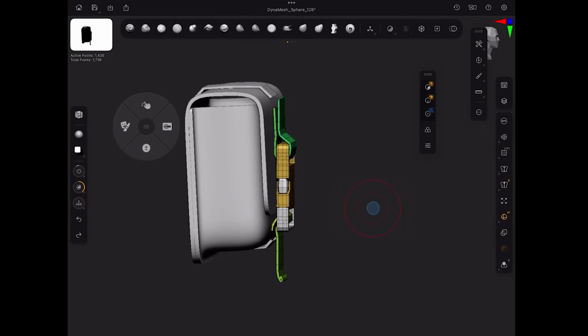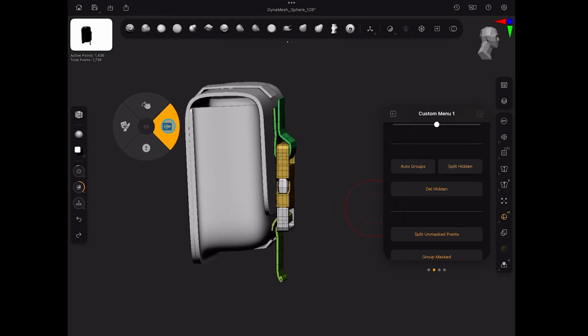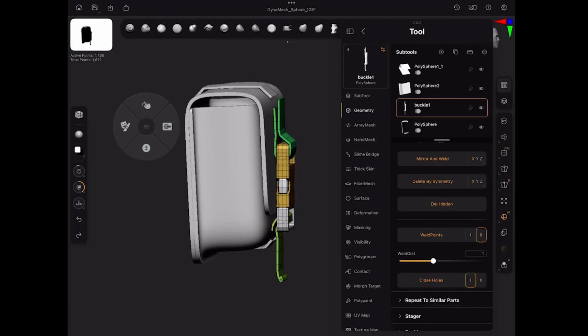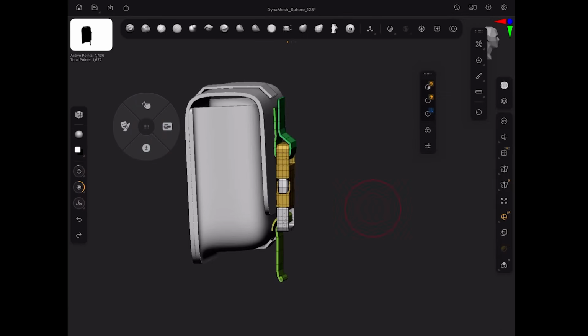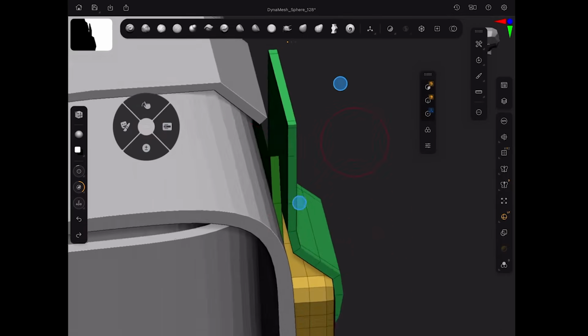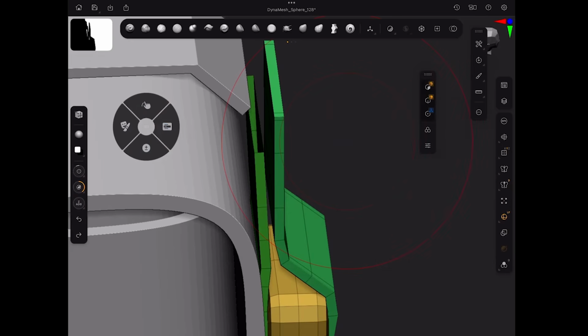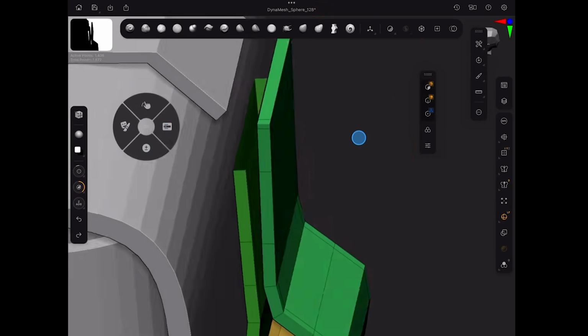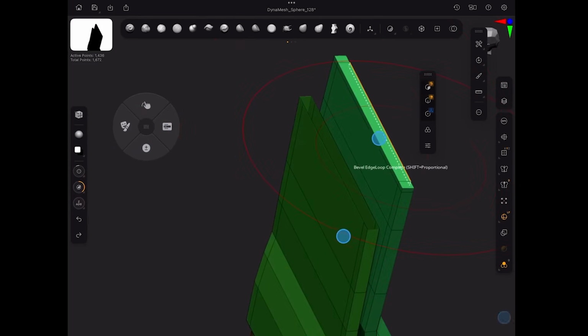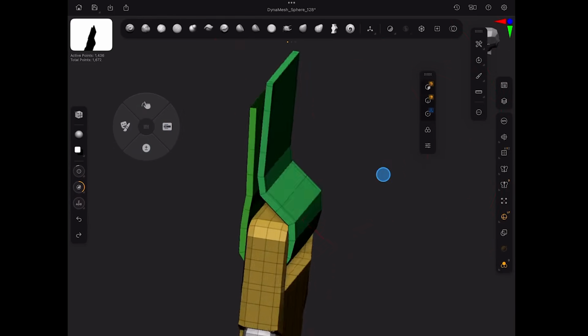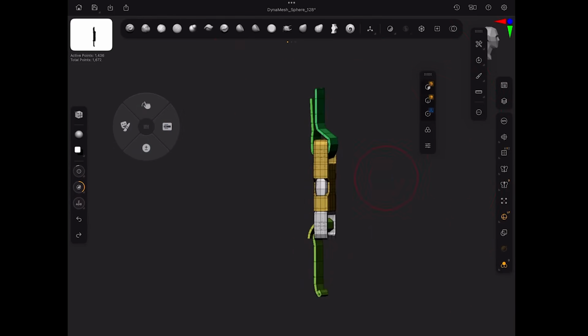So again, that's an action that I already have in my UI. So I can just click on delete hidden. Otherwise, you can go to geometry, modify topology, delete hidden. That's it. Perfect. So now we have this geometry that is open. I'm also going to give it the double in the display settings. I'm going to solo mode. You see that section right there is open. So that's perfect because we're going to be able to bridge those two.